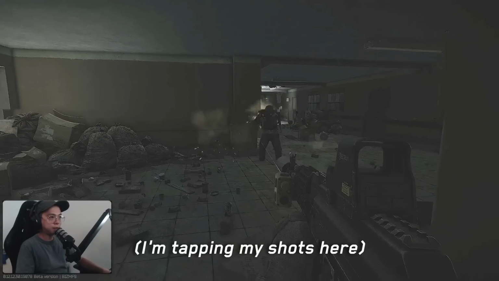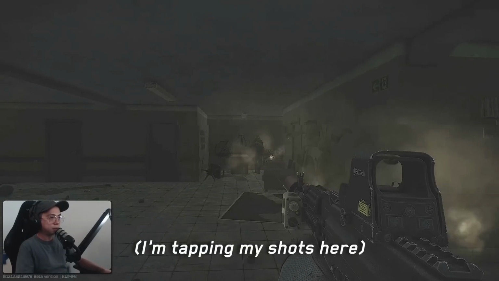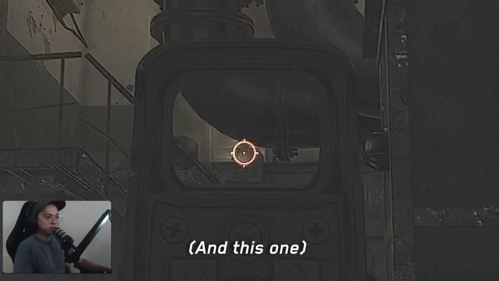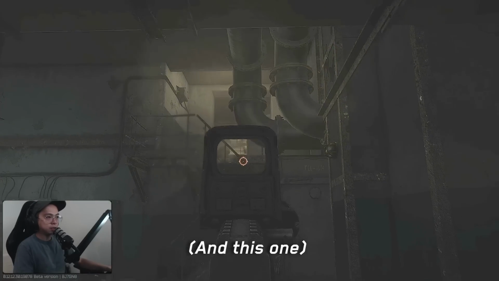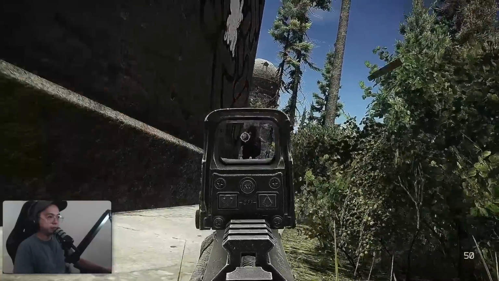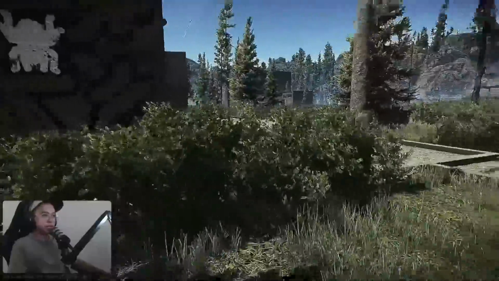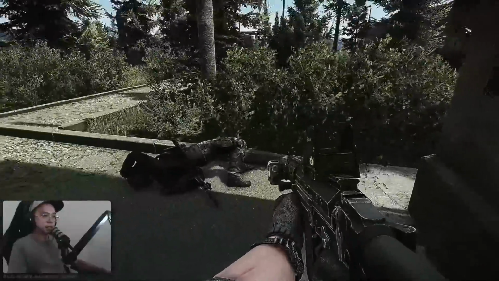Another bonus tip, most of my clips in this video where I'm going full auto, I'm actually tapping and not holding down left click. This allows me to shoot at a slightly slower pace to control my recoil a bit better versus just holding it down. If you combine what you learned today with this next video right here, your PvP will improve even more.